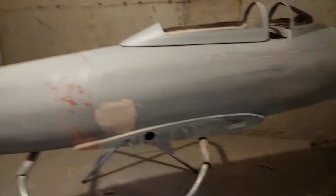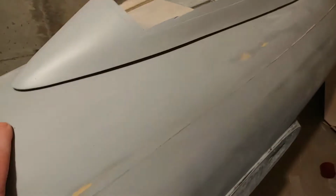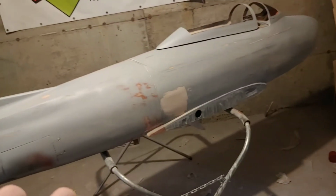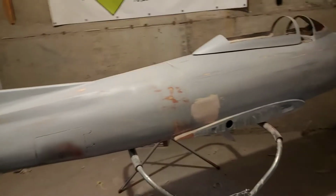Just go, and this is just kind of a testimonial on this. You don't want this so thick that you're not seeing the wood on that. Excuse me. And these are not just necessarily big high spots. And it's okay to have a few of them because real airplanes aren't straight anyway. So this will aid when you do go and do your panel lines. Every bit of that will disappear under there. And a lot of you seasoned builders know this, but a lot of you new builders going, oh my God, is that right? Yes, it is. So don't get too overly concerned with seeing little things.